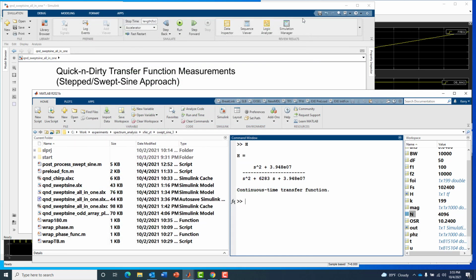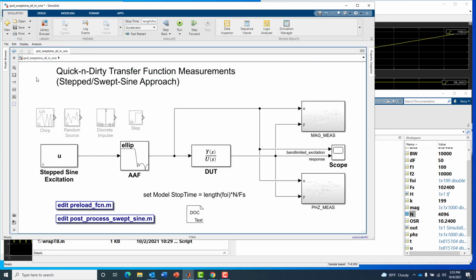Now we want to see if we can duplicate that result empirically using our Simulink test bench and our step sine excitation. So let's go ahead and run the model. We're going to look at the response on our scope. However, in between the device under test and the excitation signal from MATLAB is an analog anti-alias filter. Again, because this is a pure discrete time signal, it will have high frequency spectral replicas extending basically to infinity. So we only want to excite our device under test over the bandwidth of interest, that meaning 0 to 10 kilohertz. So that's the purpose of that additional block.